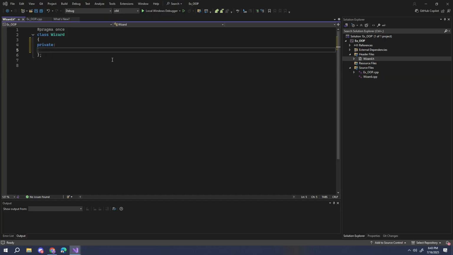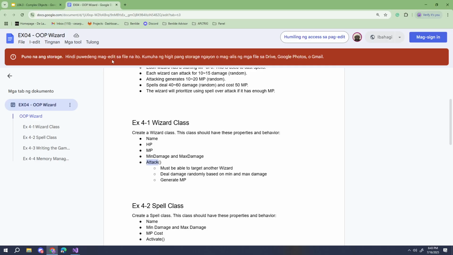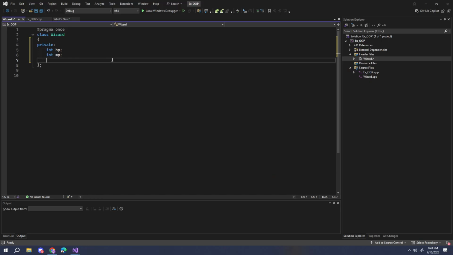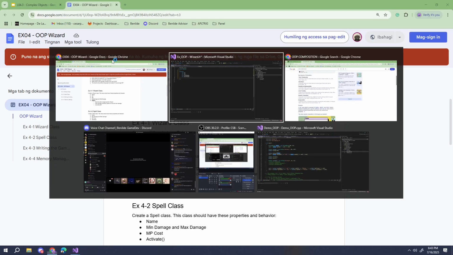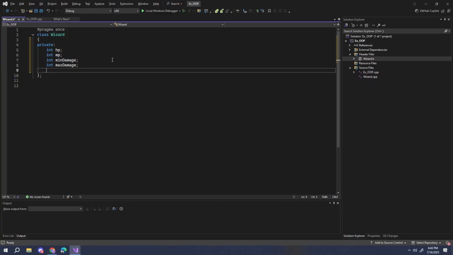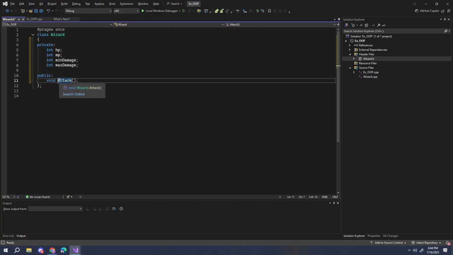It doesn't have to be like that, but yeah. So int HP, int MP, int min damage, int max damage, and we have a function called void attack.